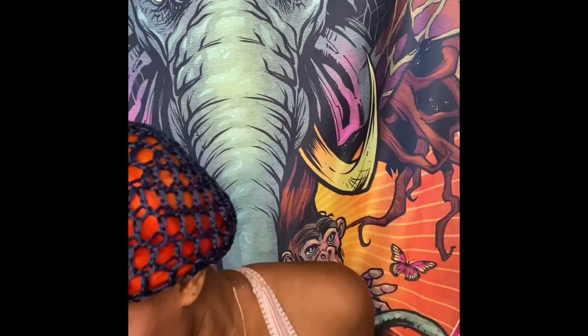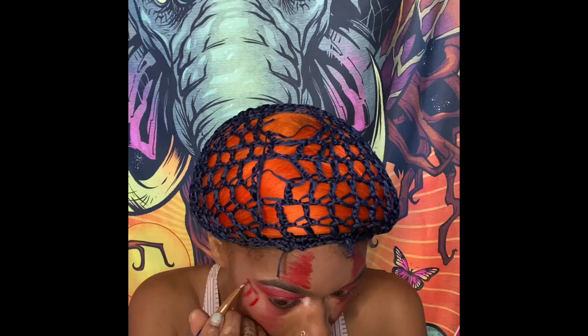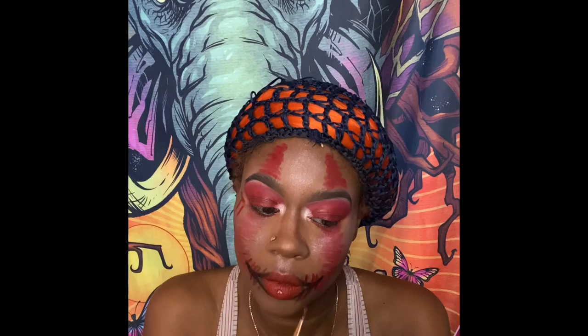Now I'm gonna go in with my NYX pencil, and that's for my lips and a little bit of the stripes in my lines. And now I'm just putting a little bit of the Yuli highlight and some more lines. And guys, I am using my NYX palette for that, and I'm using the color red, and it's the color cream, and I'm going in with the lines in my face and on my lips.